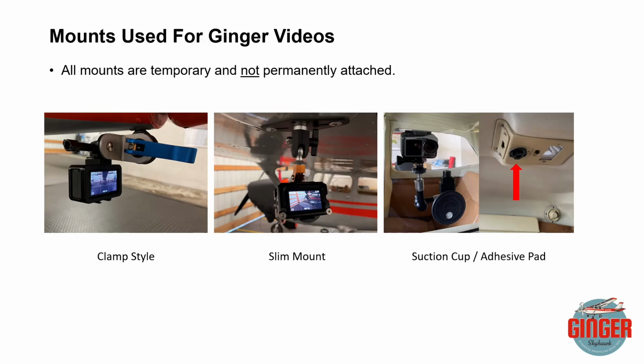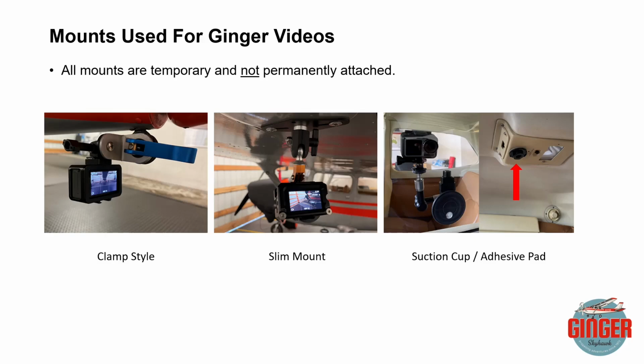And I'm going to make that point, inside the airplane, because I have seen videos where, boy, that sure looks like that was attached to the side of the fuselage. I wonder how they got their shot. And I've reached out to people and I've been told, oh yeah, I used the suction cup outside the airplane. Don't do that. Suction cups fail. I've had them come off and land on my seat. Suction cups are not secure.